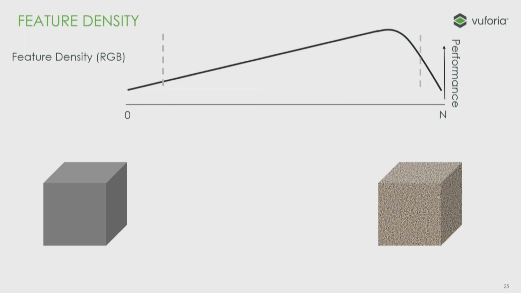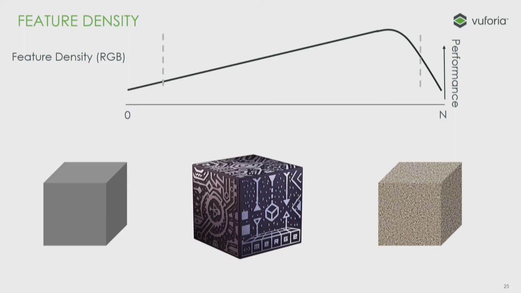On the right side, we have something that has way too many features, and what ends up happening is that we have a hard time determining what it is because of all the features. If you have symmetry in the features, or repeating patterns, it becomes really difficult for computer vision to detect it properly. Ideally, we're looking for something similar to this Merge Cube here, where there are enough features that we can detect it from the rest of the environment, and the features are differentiated enough that we can determine its orientation. And you can see this curve that describes where we want to be as far as feature density.